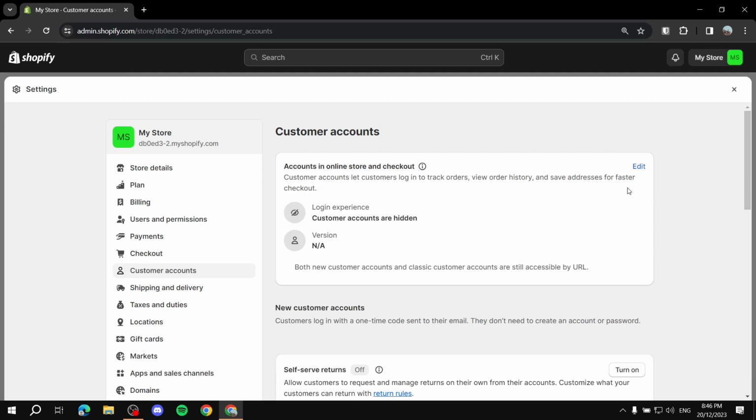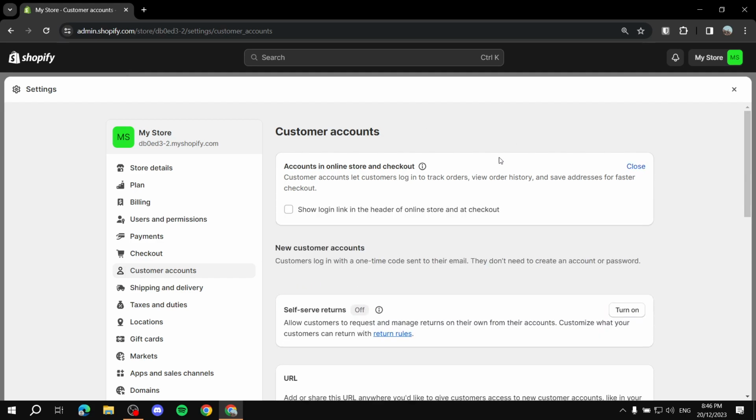So this is what your customers can do if you have this option enabled, which is going to help a lot when it comes to your customers and build some trust as well. So to enable it, you just simply click on the edit button over here, and then you will find this option, show login link in the header of online store and at checkout.